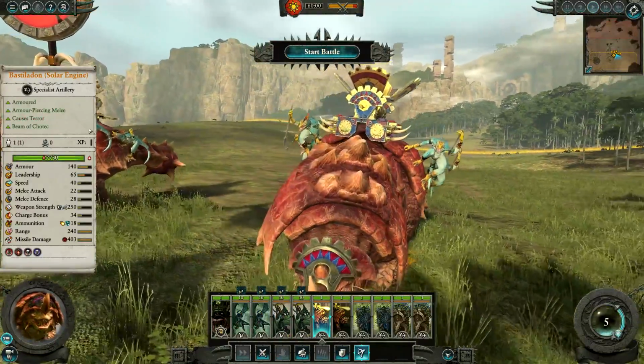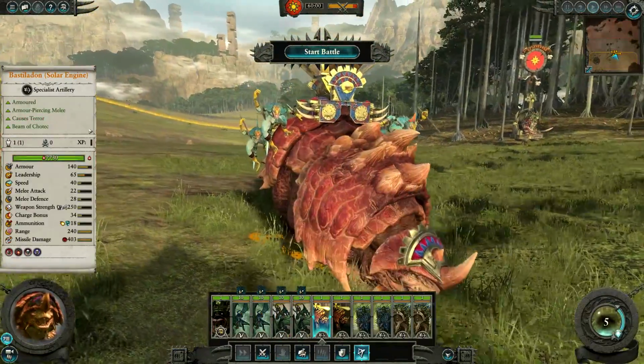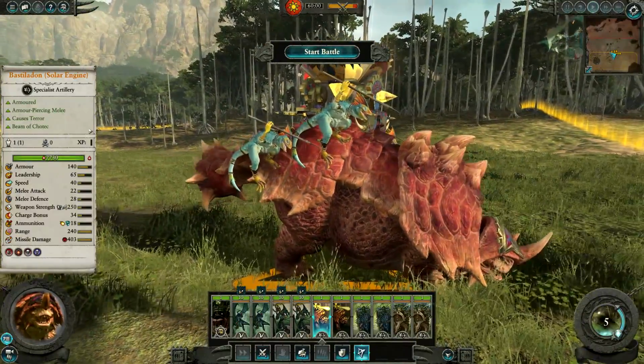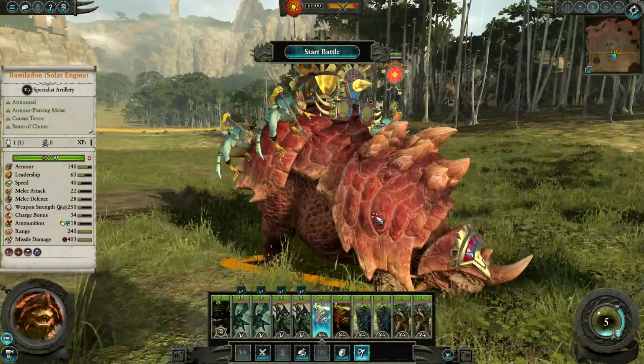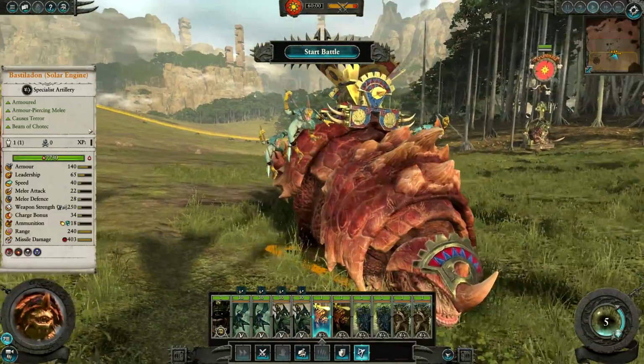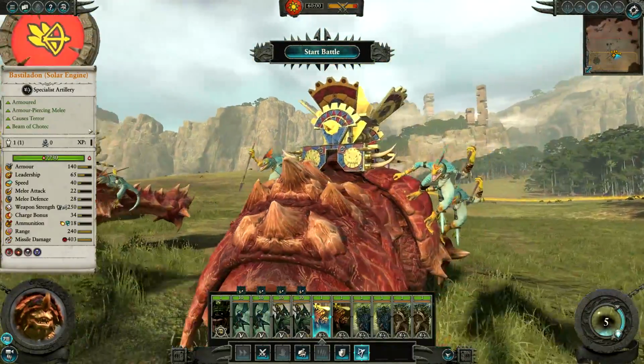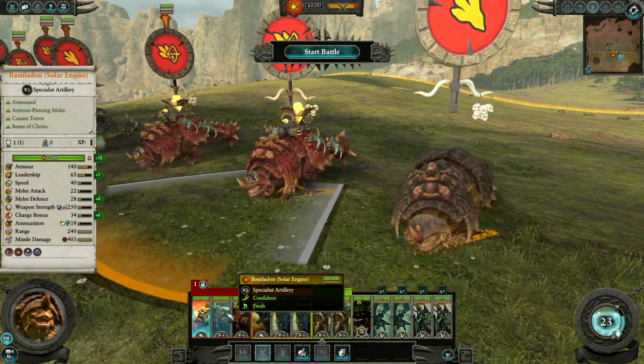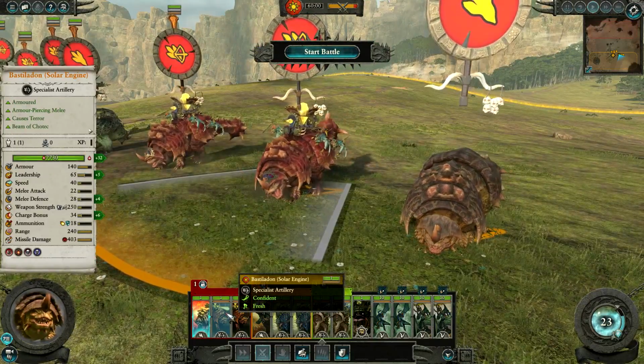So far I haven't touched on the artillery units available to the Lizardmen, and if you've played Total War games before, you'll know that artillery units are immobile and also very vulnerable indeed. Well, not the Lizardmen. They've whacked their artillery on the back of a Bastillodon, and as we can see, the Bastillodon with the solar engine has all of the regular combat capacity of a standard Bastillodon.